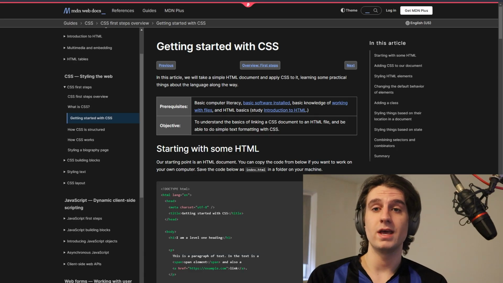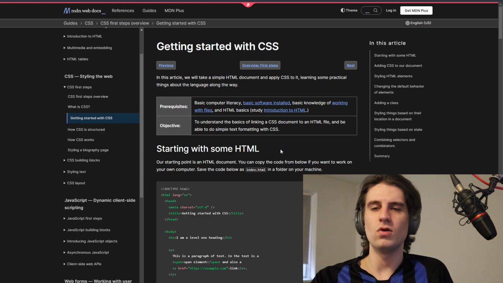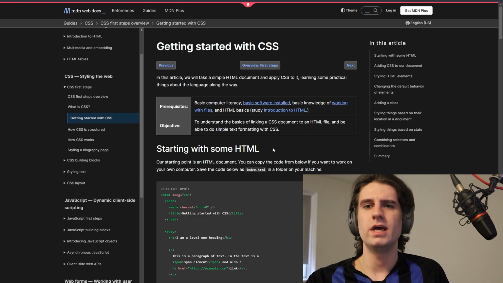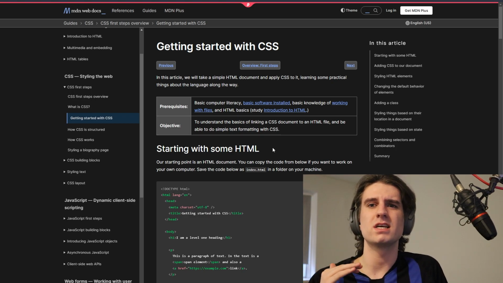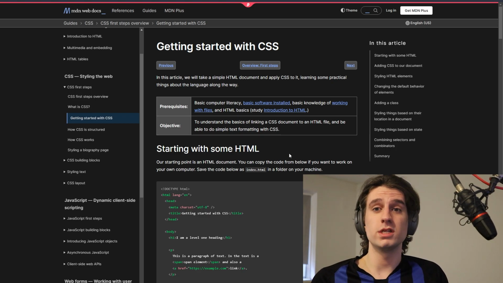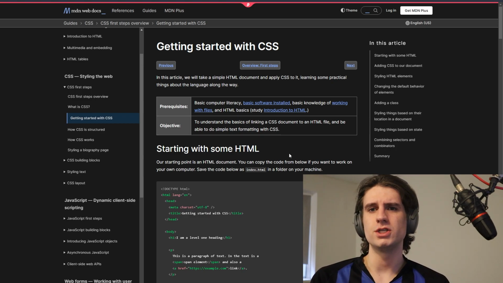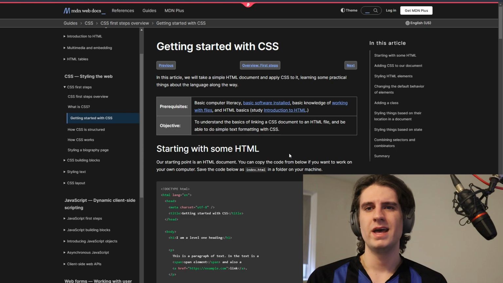I definitely recommend the MDN web docs if you're learning CSS and HTML too. And they have a whole section on getting started with CSS. It's really helpful. It gives you a detailed explanation of all the CSS attributes and things like that, which you might not get on different references or different sources. And overall, this resource is pretty good for not only CSS and HTML, and there's a lot of JavaScript functions and methods they have detailed explanations about, and it's pretty helpful.